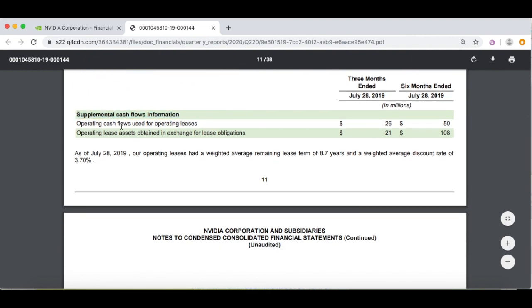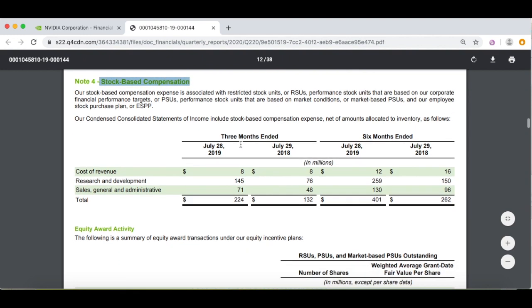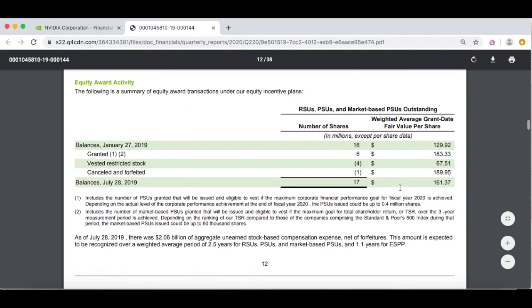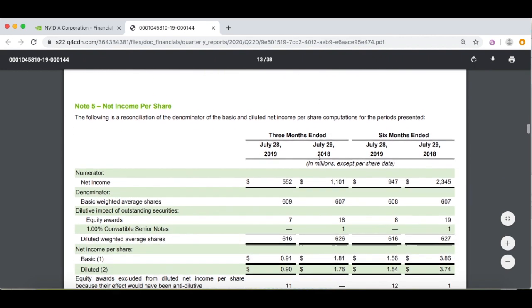Supplemental cash flow information. They're showing you just a little bit more cash flow when you factor in these operating leases. Stock-based compensation. They're showing you here what they're paying their executives in each branch of the company. So you have research and development. Here's their stock-based compensation. Here's the sales and general administration staff. This is what they're being awarded in stock-based compensation. So kind of an interesting number, honestly. More stock-based information here if you want to dig through that. That might have a separate video for something like that.